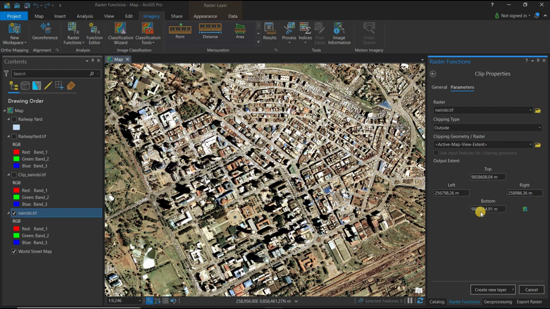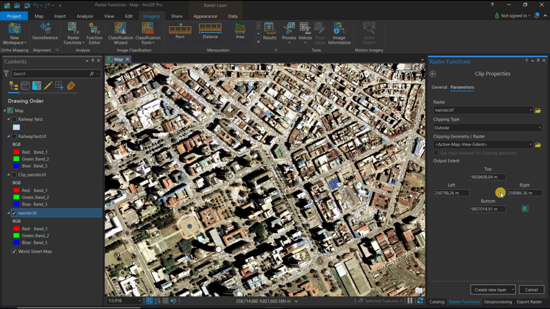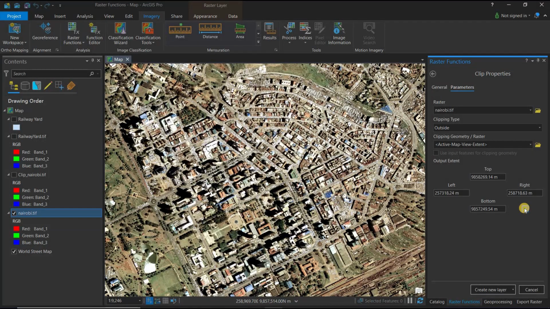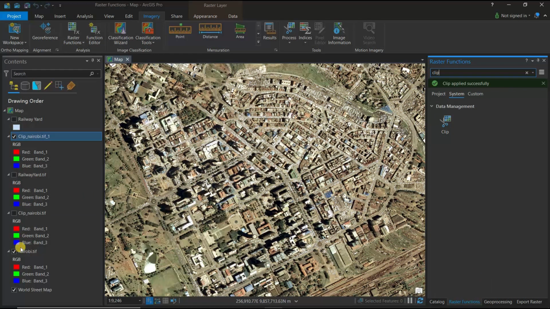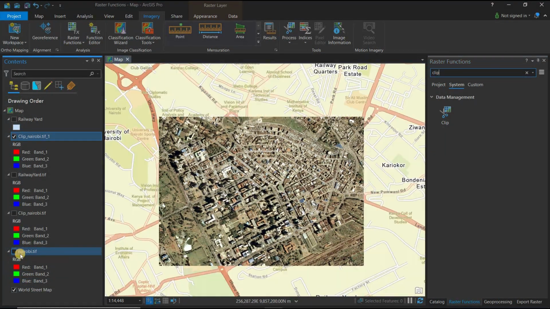All right, so you can actually now see that this output extent right here is the extent that was loaded before we zoomed in. So you want to come here and refresh, and capture the exact map extent. So you can see that if we zoom in a little bit further, this right here remains, but if you come here and do that, it changes, right? So you want to come and click that to have this extent captured, and then you can just say create new layer, and after doing that, if we zoom out a bit and then unhighlight our Nairobi TIFF, you can see that you have now clipped it to the extent that you had zoomed in.